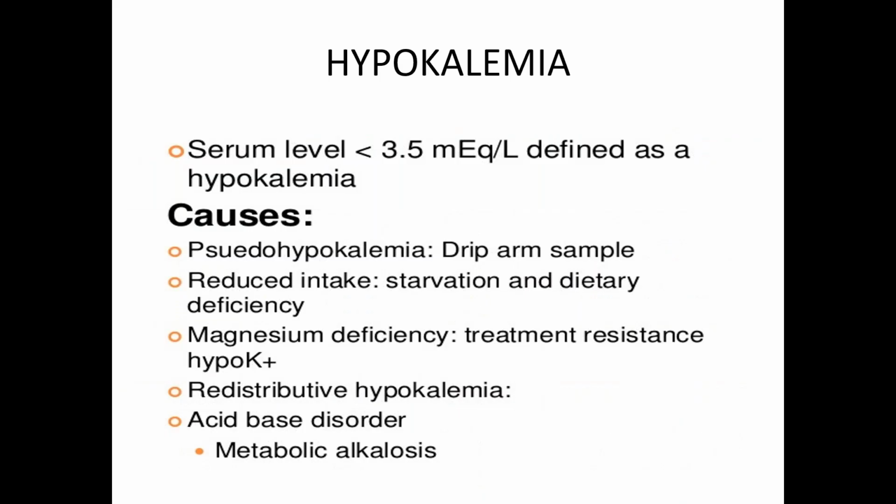Going on to hypokalemia, this is when the level is less than 3.5. It can be a pseudo-hypokalemia, when you have not taken an adequate sample. Remember, when we take samples through a central line or a line where IV fluids were already running, without accounting for the dead space, the blood will get diluted with the IV fluids. So you might get a false low or false high value of sodium and potassium. So it is important to clear the dead space of the central line before we take a sample for electrolyte estimation.